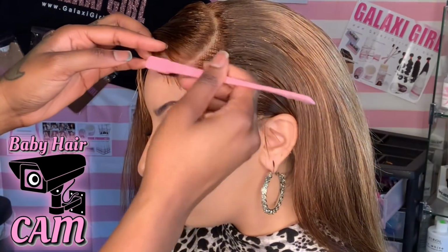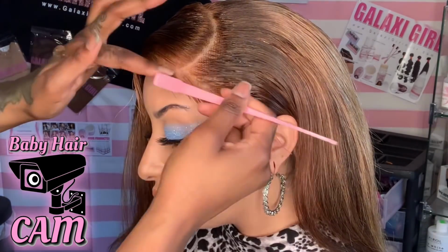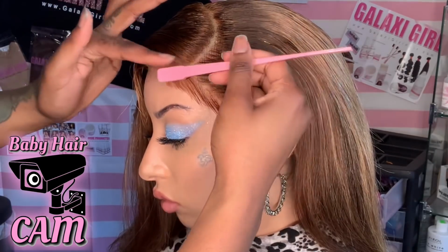All right, so now that we're at the baby hairs, I actually am going to use Got2b glue to hold these down.